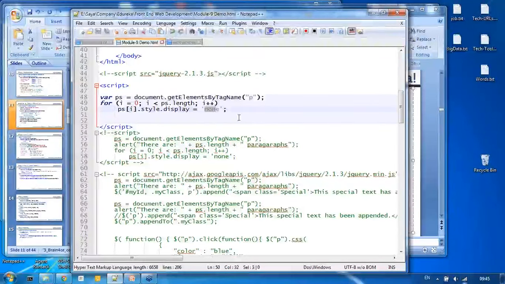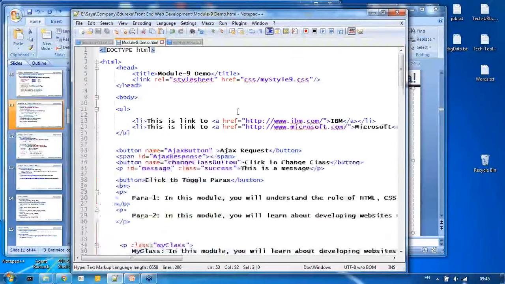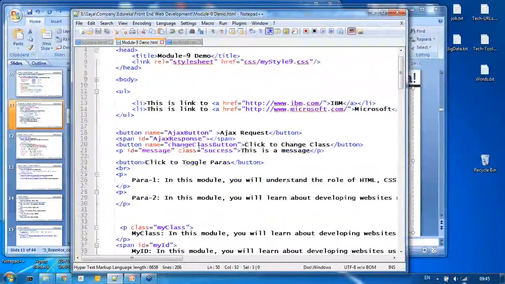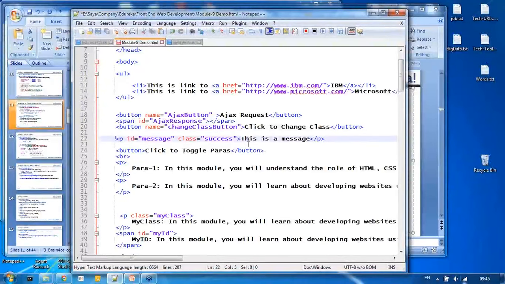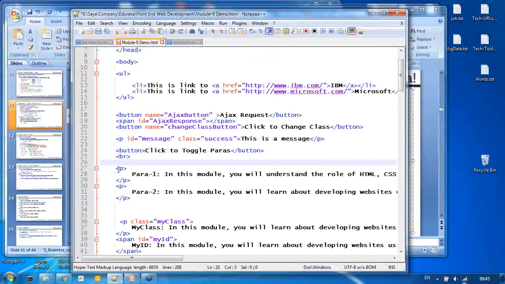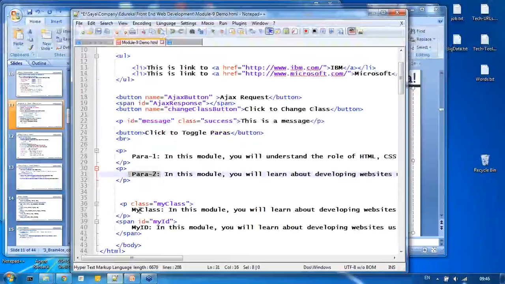So let me have some paragraphs. Here I have one paragraph, this is a message. And I have another paragraph, this is para 1, and the second paragraph para 2, and then my class and my ID.